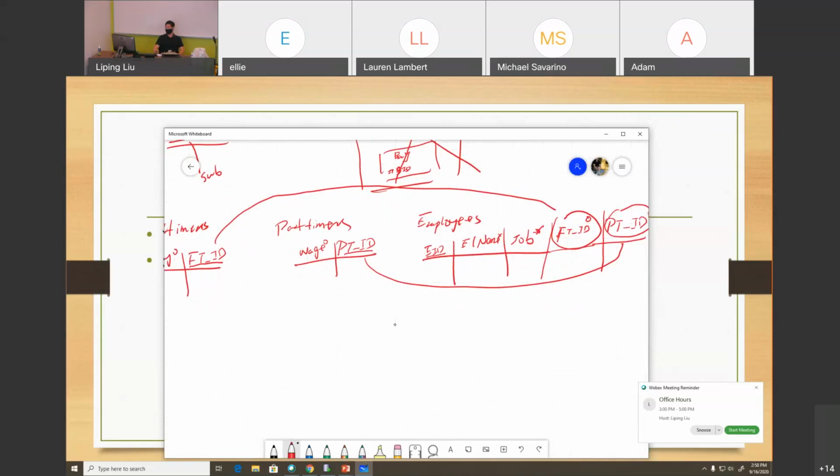So now let's see. In this case, if you're trying to put data into this employee table, you have no problem putting data into part-timers: wage, PT ID. Each part-timer has an ID and a wage.